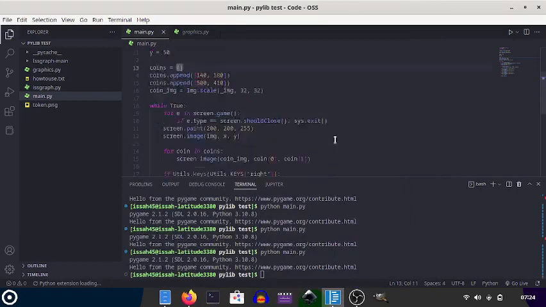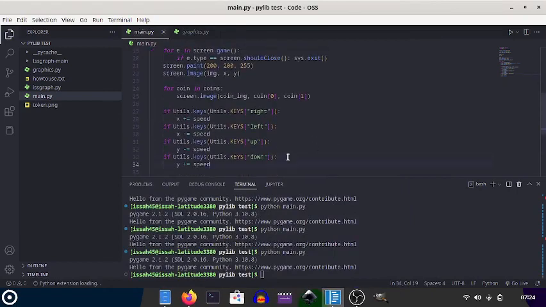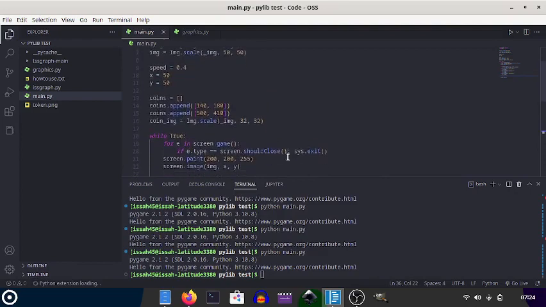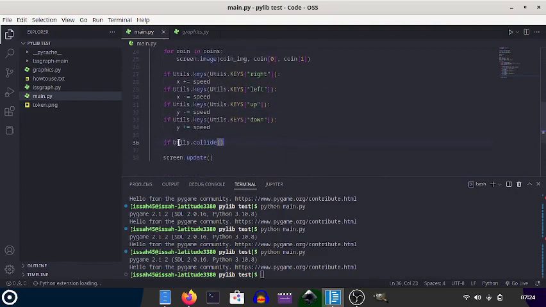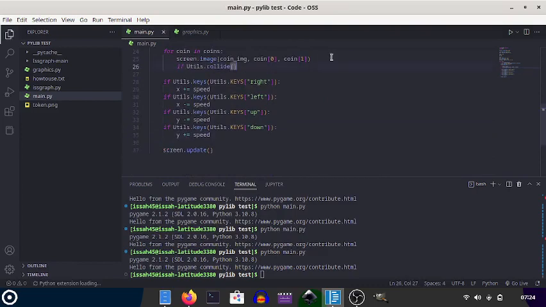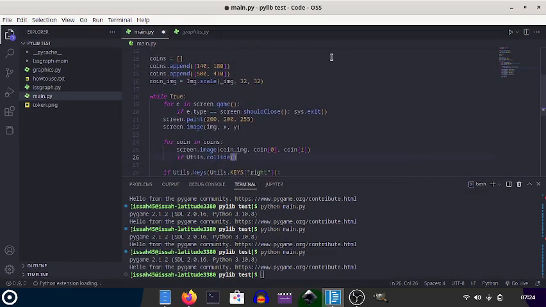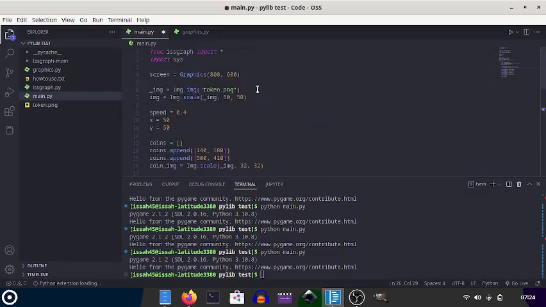So it's finally time for the collision. I'm going to write if utils.collide. So I have to write the x1, y1, x2, and y2. Actually, I'm just going to put in this coin place instead. So the x1 is going to be the player's x, which is over here.